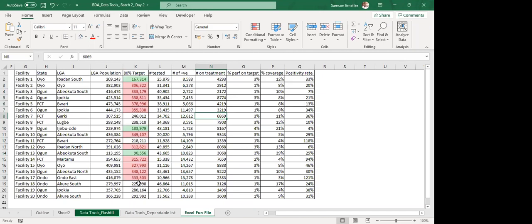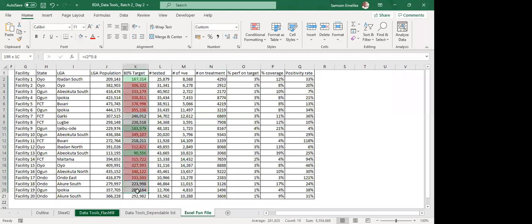colors. We can also apply in between. Say, let's see the target that is between 250 and 280. Remember what we have applied already. Number one is the target that is above 300,000. Number two, targets that are less than 200,000. Now let's look at the target that falls in between 200 and 250.